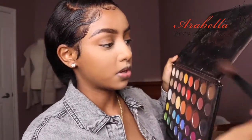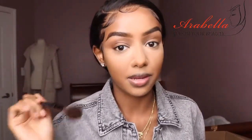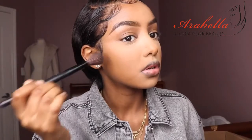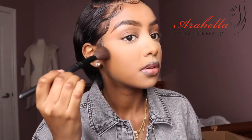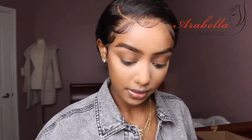Okay, so now that we look like a ghost, it's time to contour. So using the brown from the James Charles palette that I always use to contour, wherever you place your brush is where it's going to be the most harsh. So just start at the very edge and then blend in, and just focus it over here. No need to bring it all the way up there. Y'all see that? That's it.